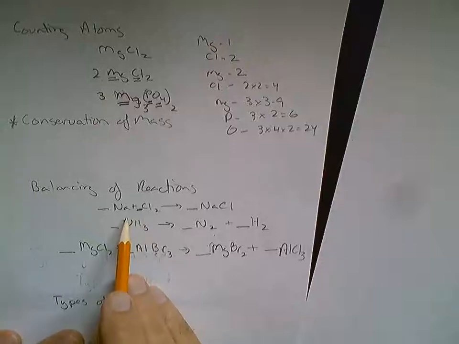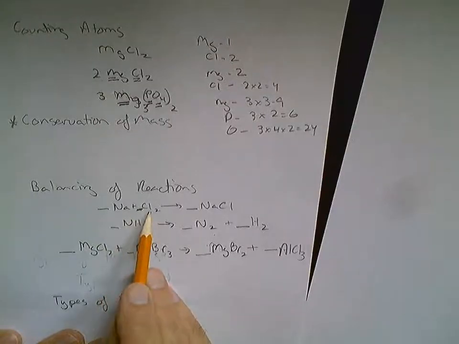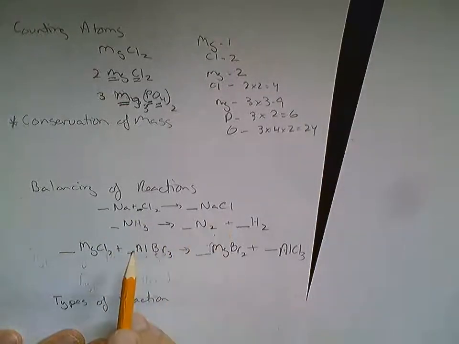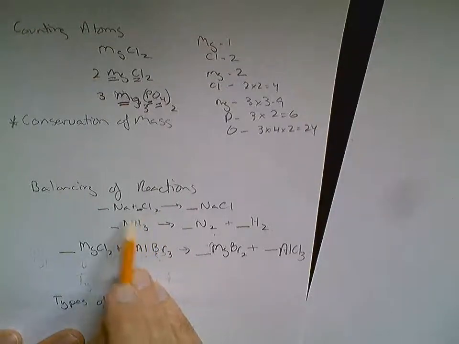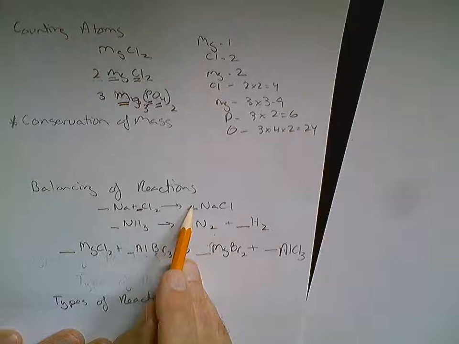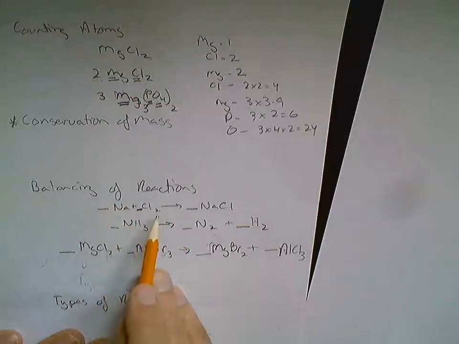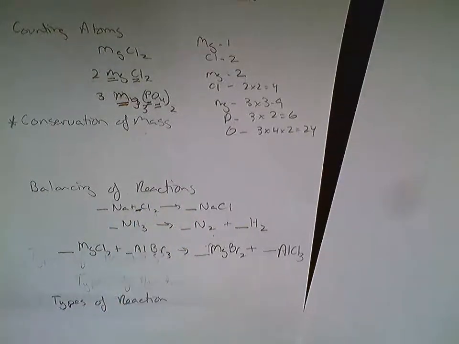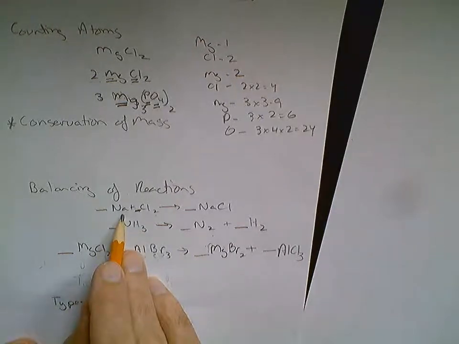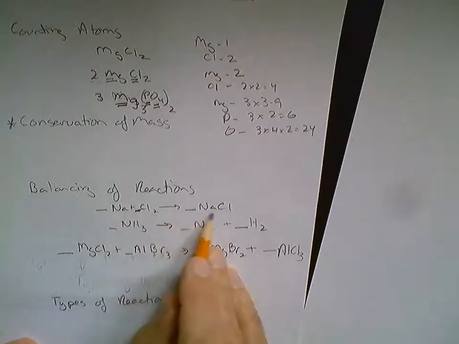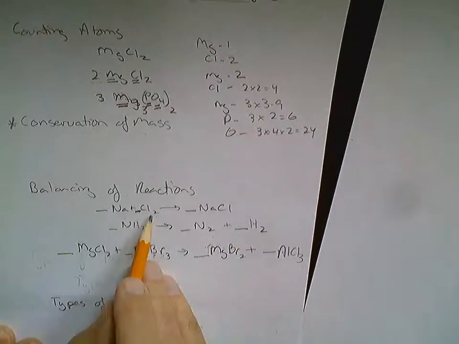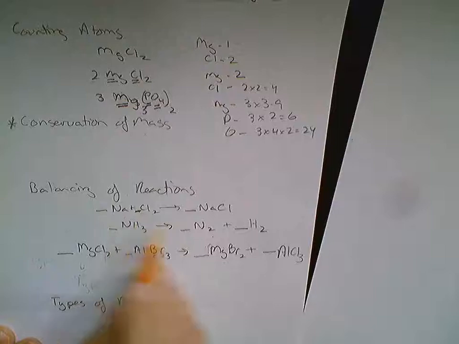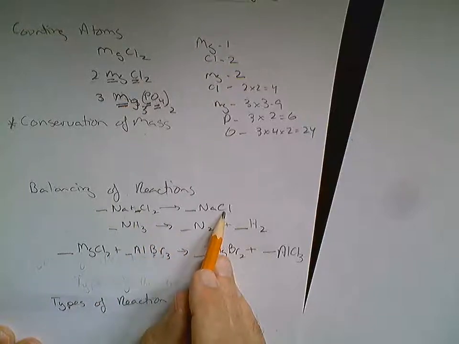In the first one, we have a chemical reaction, Na plus Cl2 gives NaCl. Now, what we can't do is change subscripts when we're balancing. We can only change the numbers out front. If we change a subscript, we change the chemical we have. So if we look at the Na, we've got one Na here, and one Na here. So far, so good. Here we have two Cls, and over here we only have one.